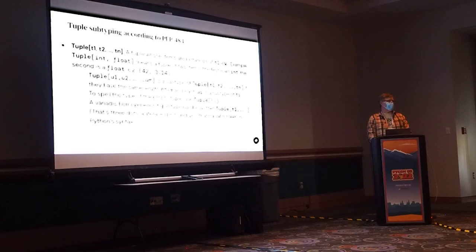We have rules for subtyping of tuples. Basically, a tuple type is a subtype of another tuple type if they have the same length, and the components are component-wise subtypes. Now, that makes sense. We also have variadic homogeneous tuples, and I think that you could obviously extend the subtyping rule to say that two variadic tuples have the same length as each other, because they both have no length, and that no fixed-size tuple has the same length as a variadic tuple. So I think there's an obvious way to extend this rule to include subtyping of variadic tuples.